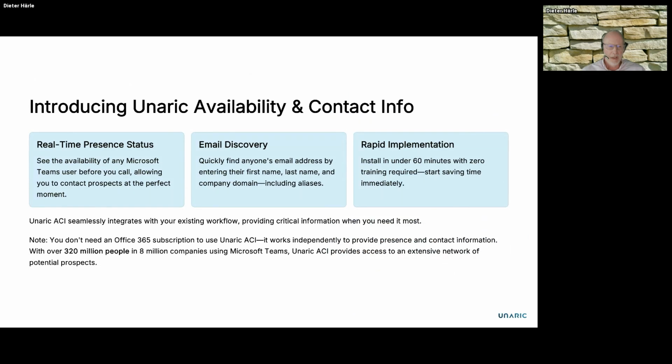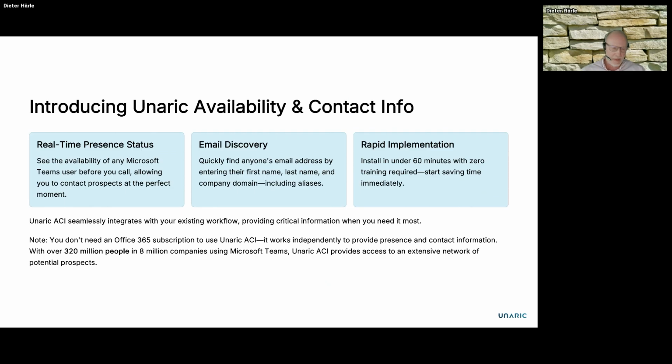And it includes 2 functionalities. One is showing the presence of another person worldwide, and another one is an email discovery. It's different to email finders, you know, and it's really installed in under 60 minutes. It's just a package which adds a control on the page layout in Salesforce, and that's it.